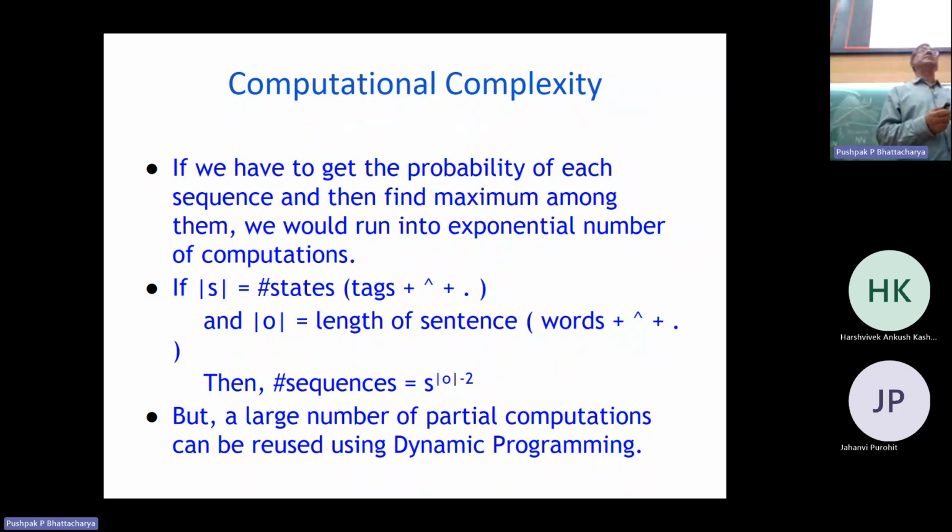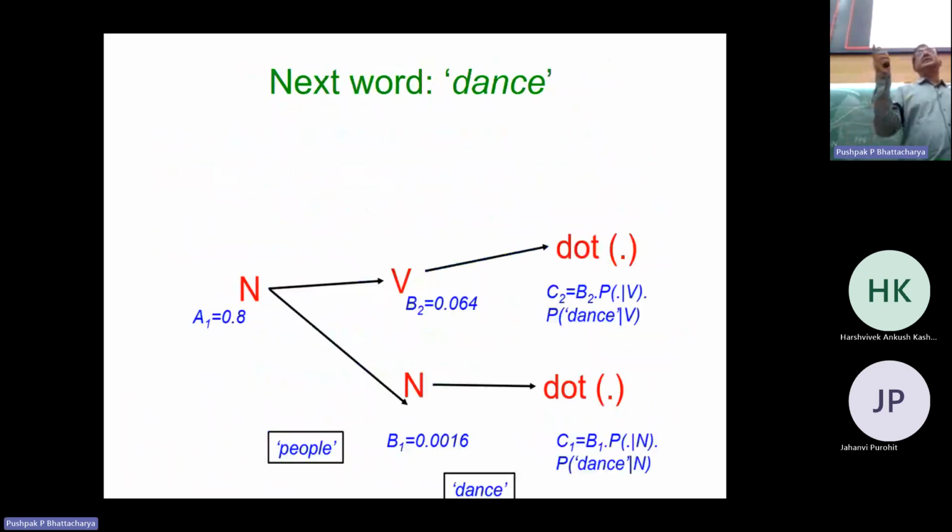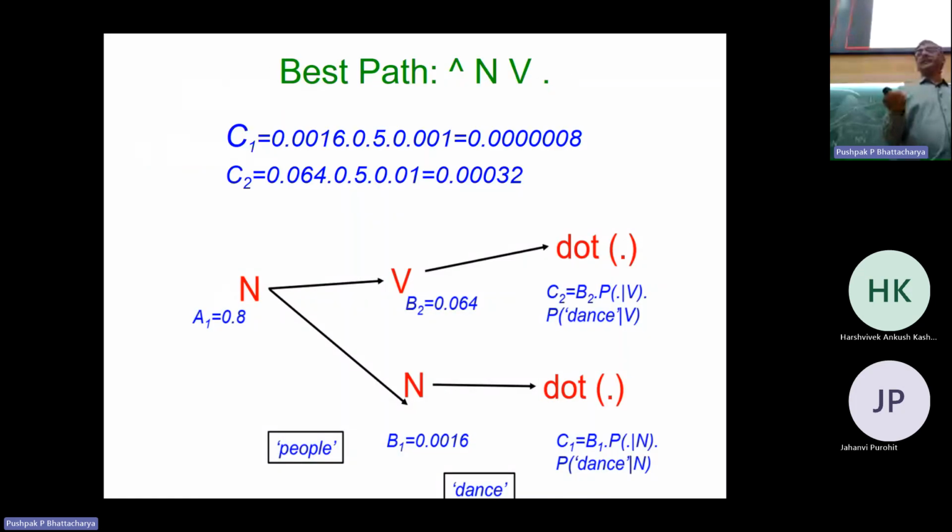But a large number of partial computations can be reused using dynamic programming. And since we are dropping the paths which have low probability value at every word, we have to maintain only T paths. After every word, you have to maintain T paths. So T into the number of words is the complexity of the Viterbi algorithm. So what potentially seemed like an exponential algorithm has come down to be a linear algorithm. These are some nitty-gritties which you should be able to understand very well looking at the slides. There's also lots of internet material on Viterbi. But this particular example is very simple to illustrate the main idea of the Viterbi algorithm. And the key slide here is the slide where we are writing stopped. These paths are not advanced anymore.